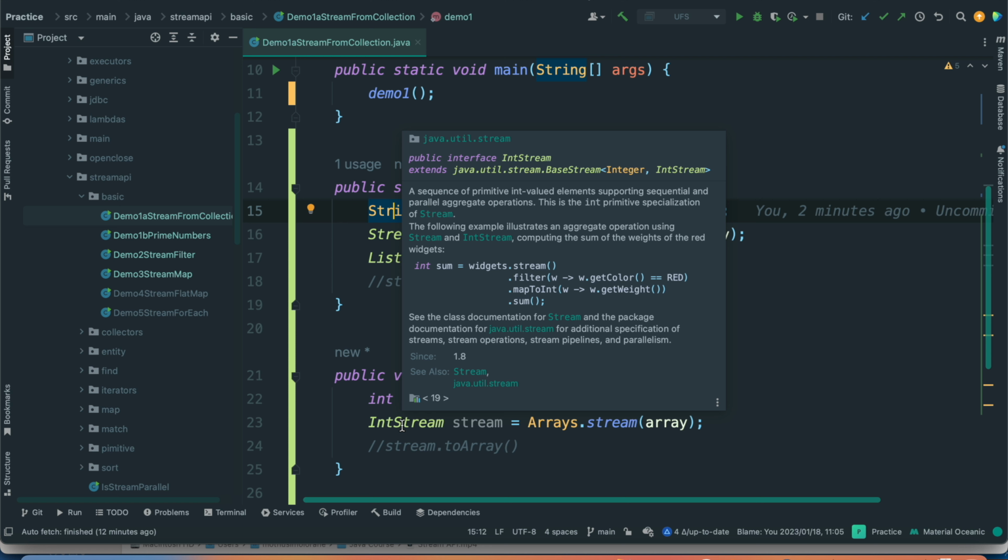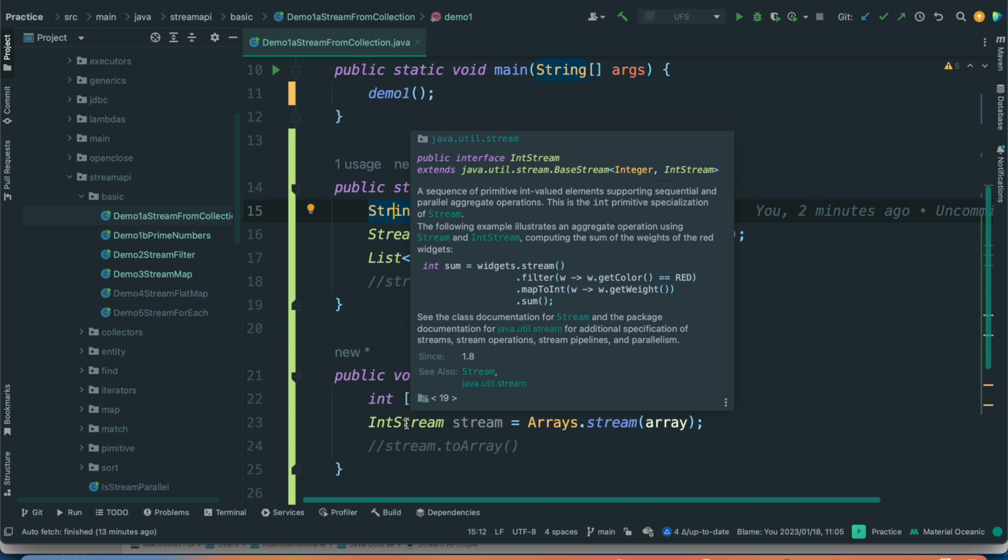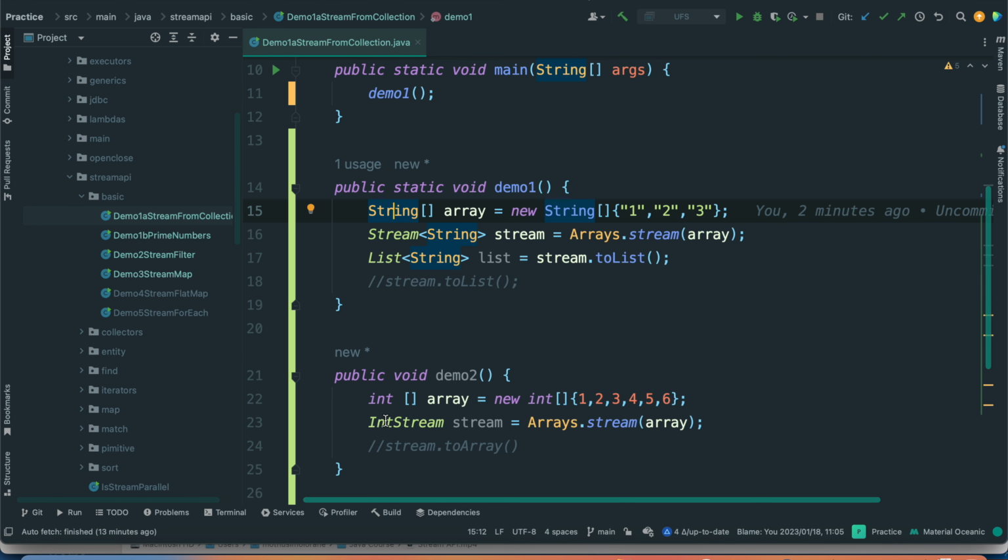A sequence of primitive valued elements supporting sequential and parallel operations. That is an IntStream, and this is just a specialization of a stream as we learned. So you see that if we give it an int array, it will return an IntStream.